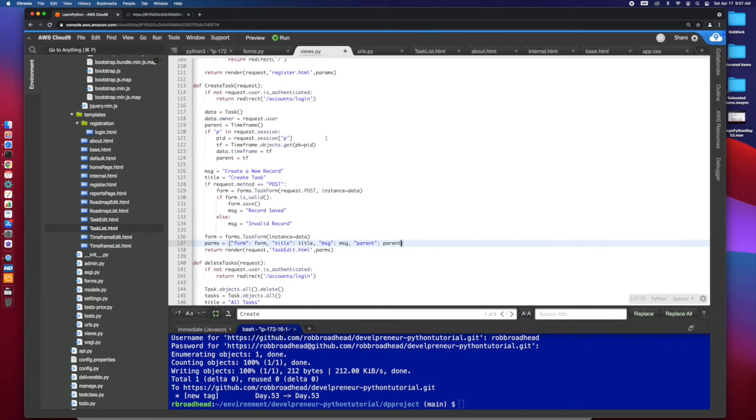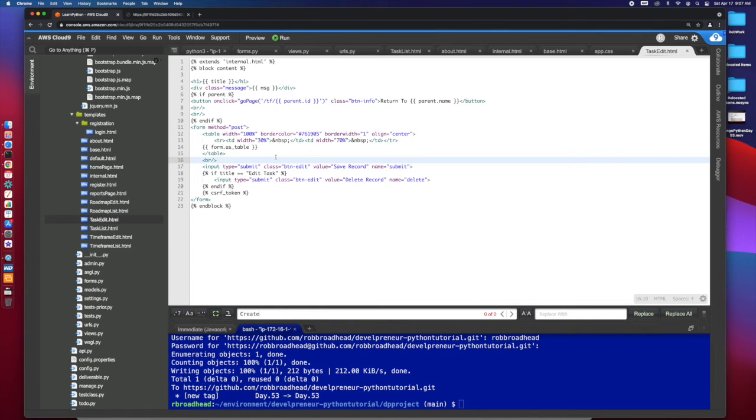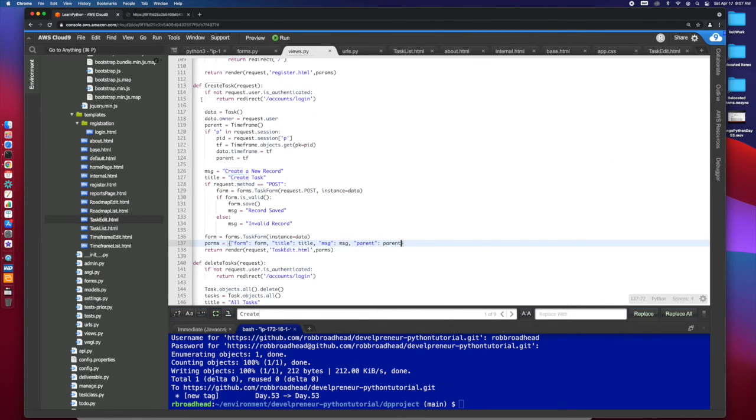I'm going to actually set it within the task edit. So I'm going to say here, edit task. And so actually, I'm just going to set it there. I'm going to say in my view, so let's see, this is create task. I'm creating here. So I've got a form.